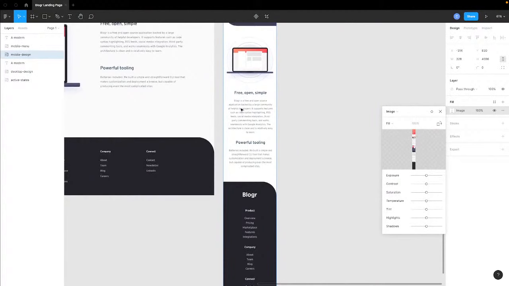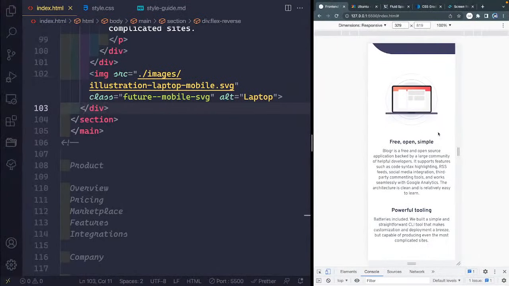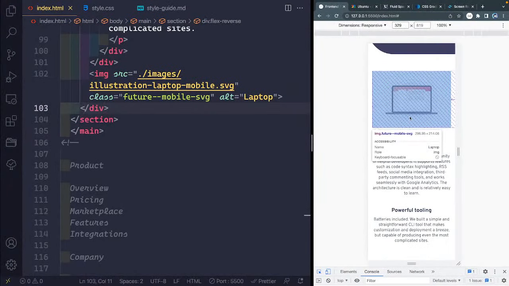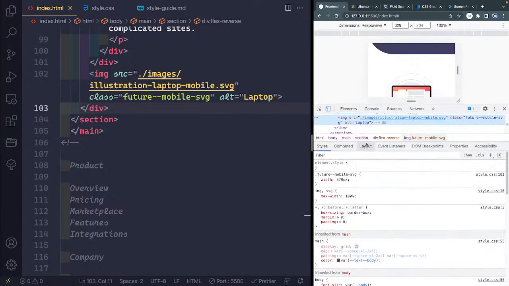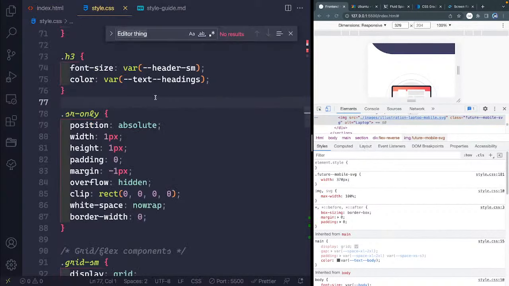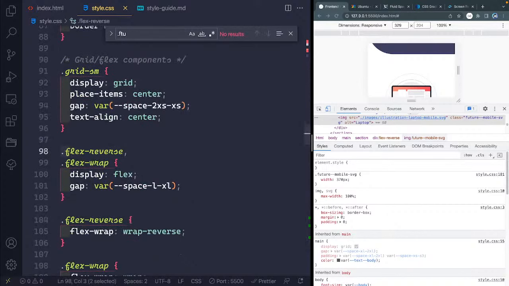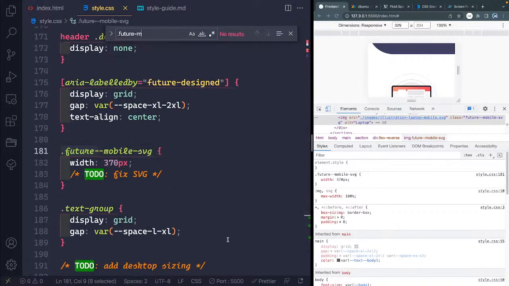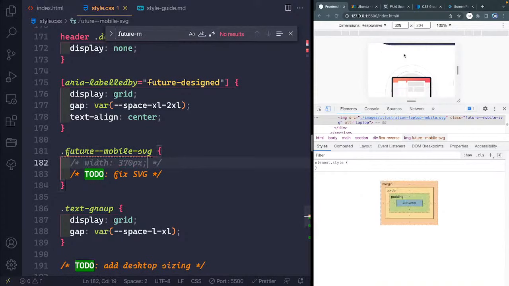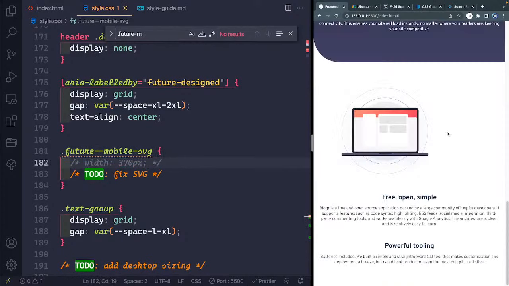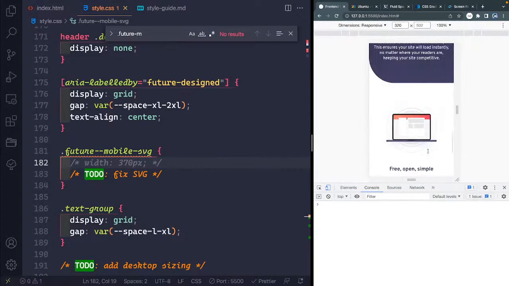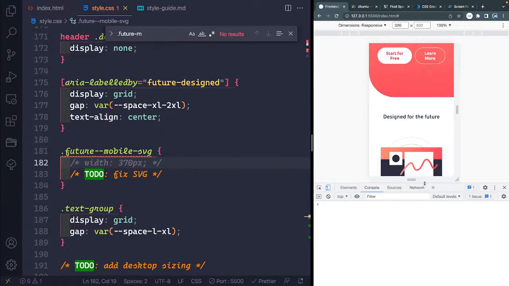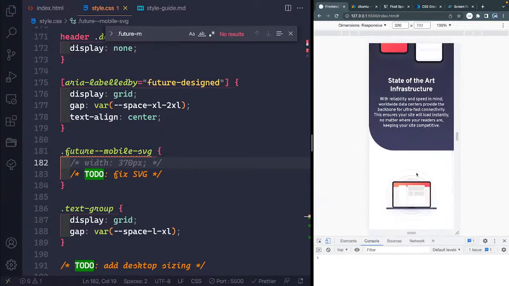I think that looks good, mostly, because we've got all those utility classes up and running. I wonder why this thing is so small comparatively. Set width. Oh, it's because I changed the class on there since I was having troubles. So let's set future mobile SVG. For now, let's just get rid of that. Maybe that makes it wide enough for mobiles. All right, that is close, so we can come back and finalize some of that.